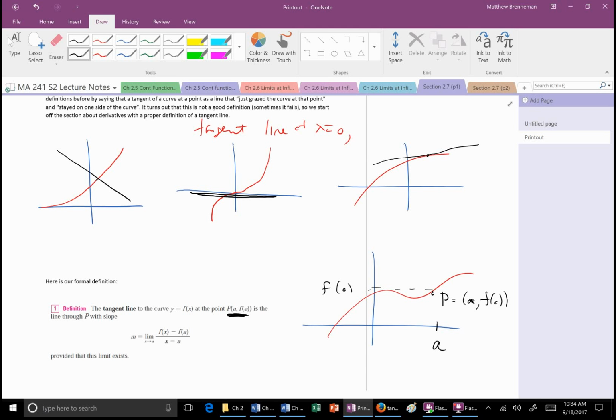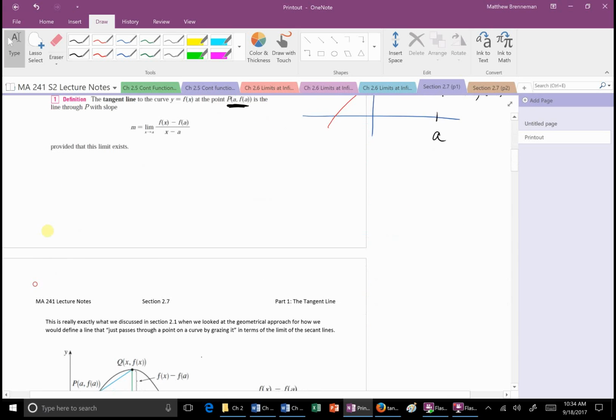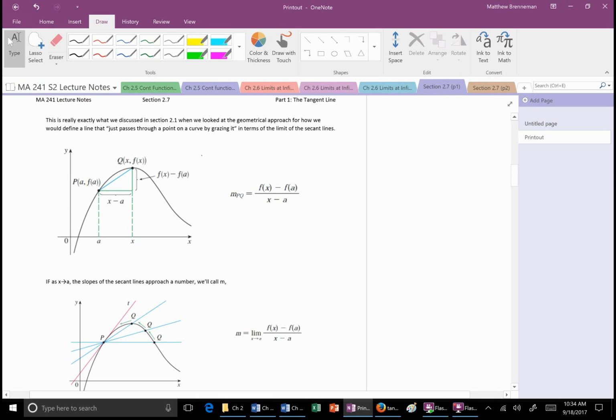That's a mouthful, so let's sketch this out. Here's what we're actually saying. Here's our point. Let's pick another point on the curve. Remember when you had the homework with the point P? You had a fixed point, that was always P, and then you had another point Q that moved toward it. So let's fix our point, look at any other point on the graph, and look at the slope of the secant line. And if that limit exists as x approaches A from either side, then the tangent line exists.